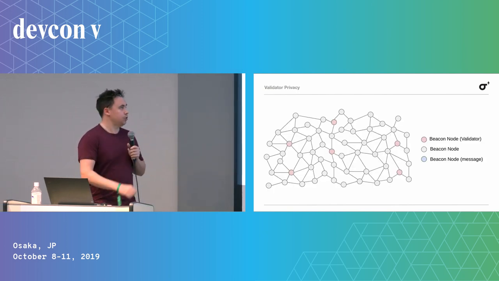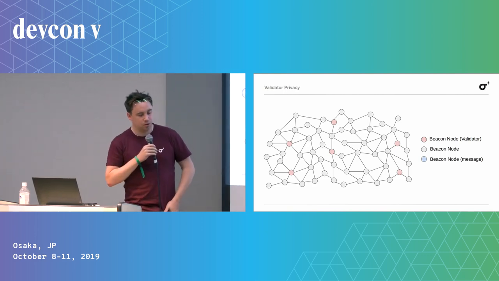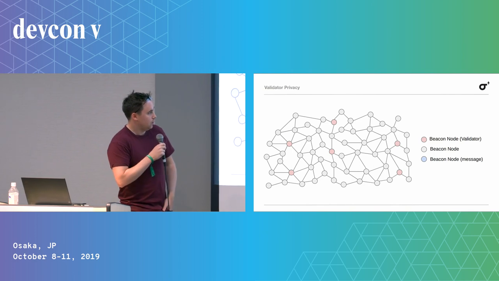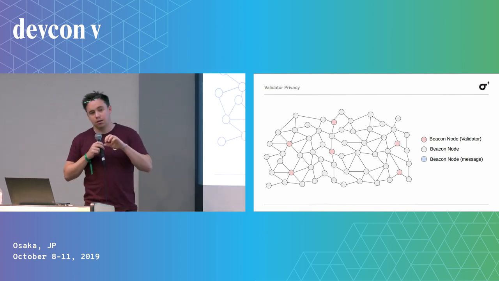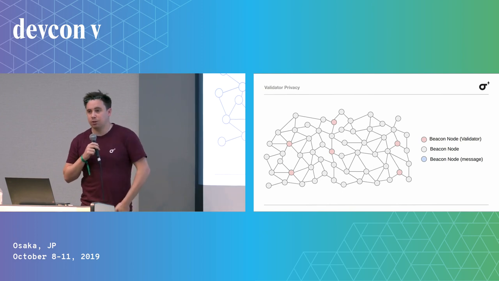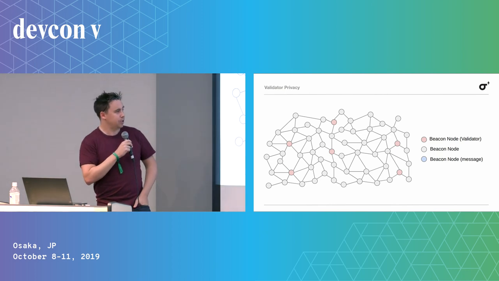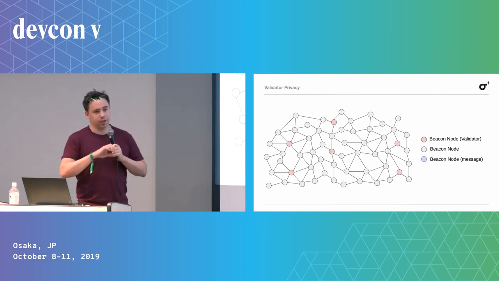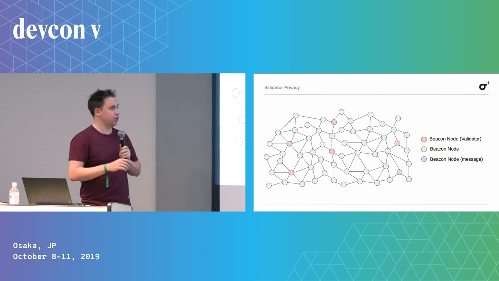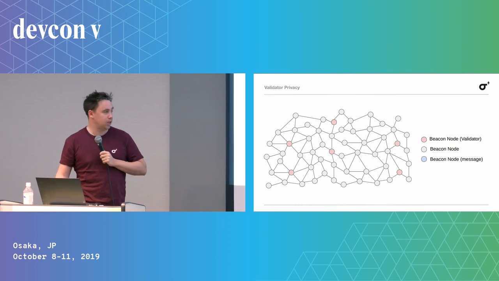I want to give you a high-level overview of the actual issue we have with validator privacy. In Ethereum 2, we're using a protocol to publish and propagate blocks and attestations on the network called Gossip Sub. Protocol Labs, I think, in about an hour are giving a deep dive into this particular protocol. But right now, I just want to give a very high-level overview of roughly how it works and why there's a potential security consideration inside of that.